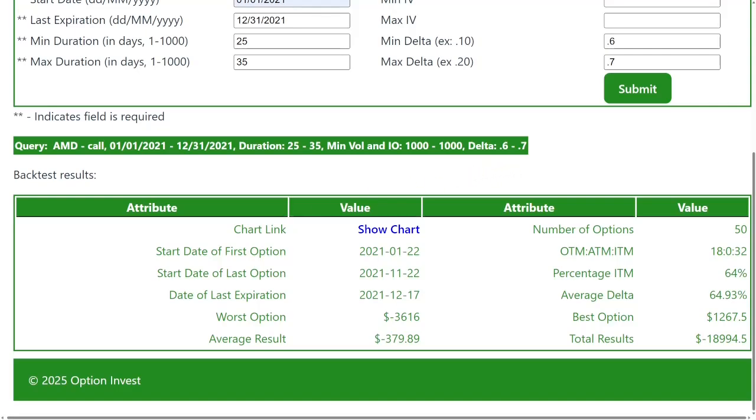If you're interested in buying calls rather than selling, just invert these results. We're keeping it simple in this episode and only talking about selling calls. But if you were buying slightly in the money calls on AMD through all of 2021 with a duration of about 30 days, you did great.